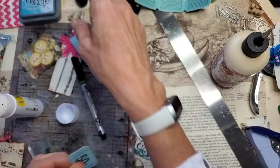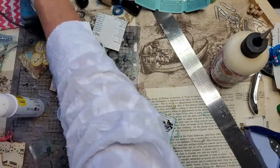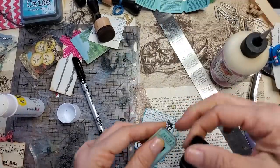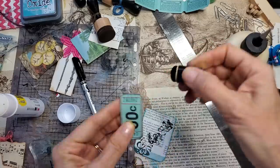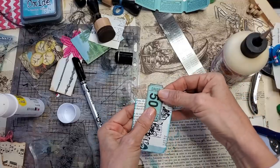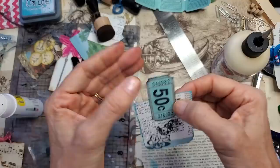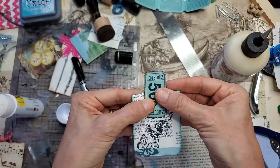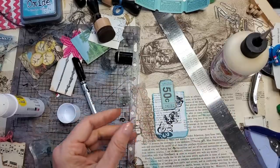I think I need to ink you so you show up. See, I organized everybody and you're not in your place, so I'm going to grab you. No, I see you. There you are. Just for a little more emphasis. Okay. I got my glue in my fingers. All right, there we go. Now you don't have to use something that tall, but I don't mind if little things peek out at the top of the journal. I kind of like that look, so that's fine with me. And you could totally leave it there, or we could add a little more.